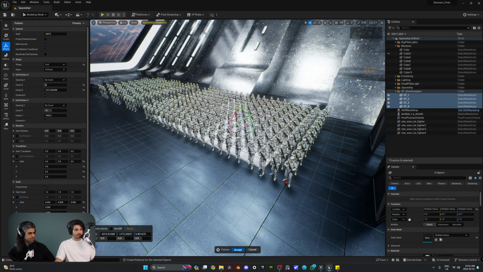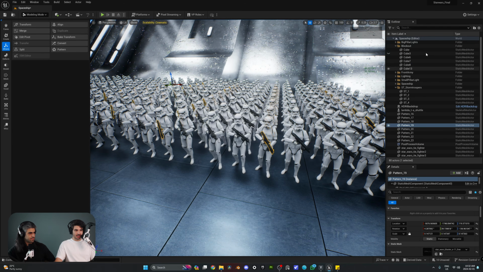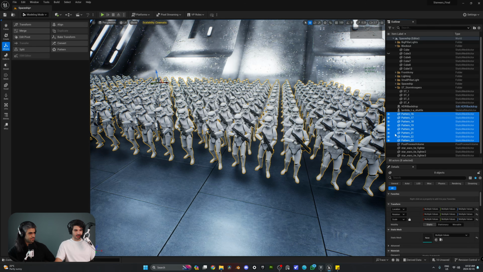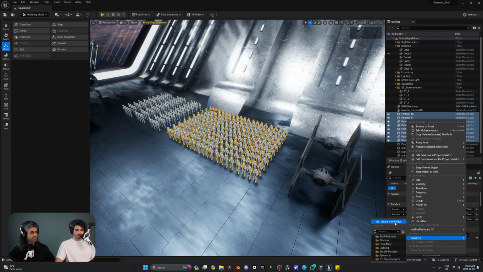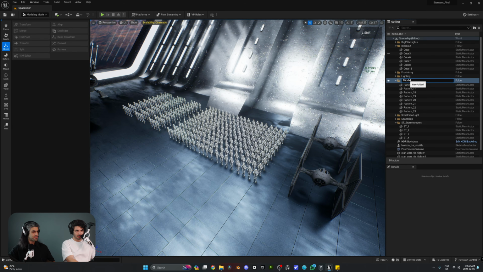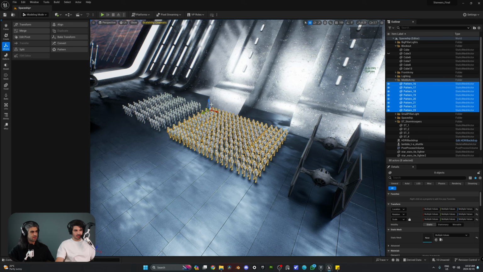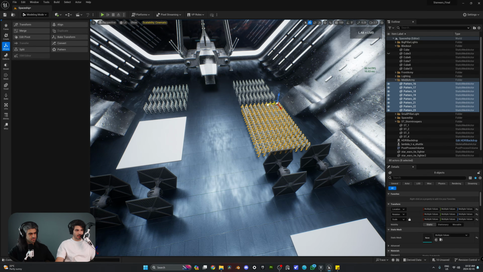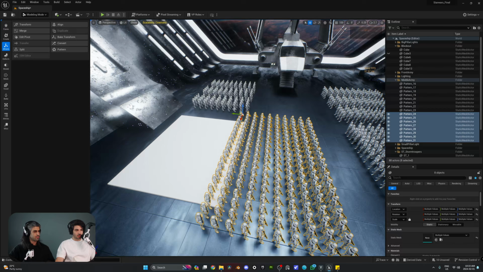Good. Hit accept. I can then go ahead and hide this, delete it. And then this pattern, all of these patterns, right? Everything. Select it. Now, I'm going to go ahead and create a new folder. I'm going to call this middle army. Okay. And then select everything. Duplicate, mirror Y, and we are done. Cool.